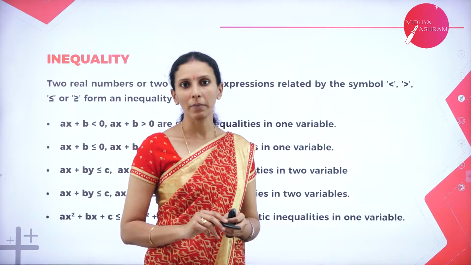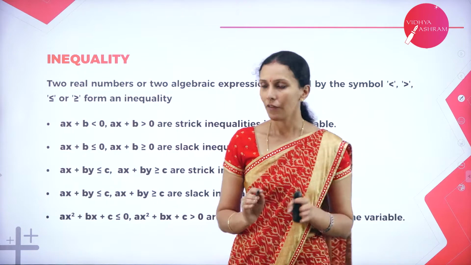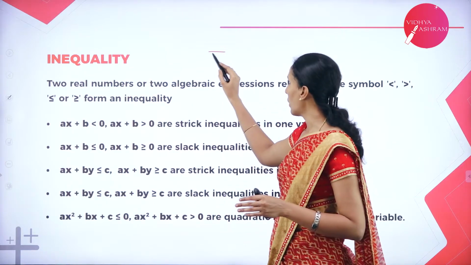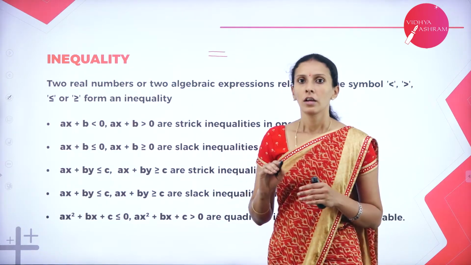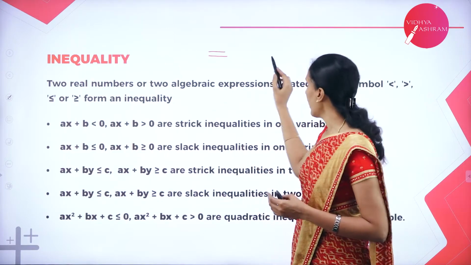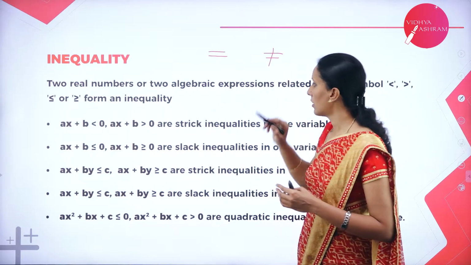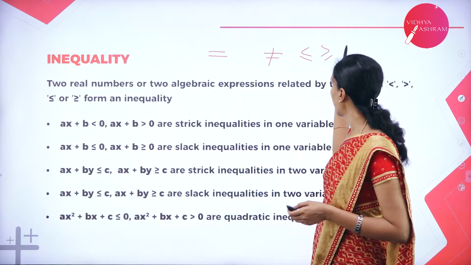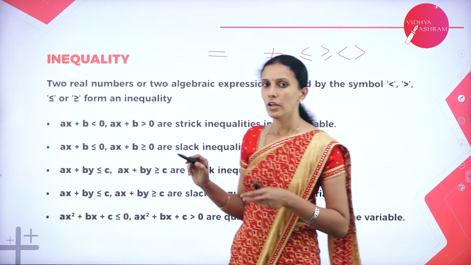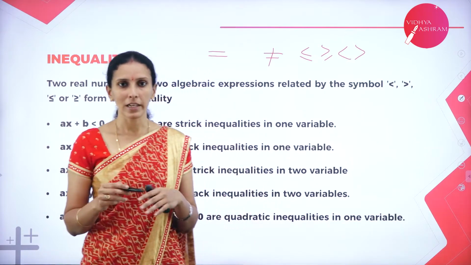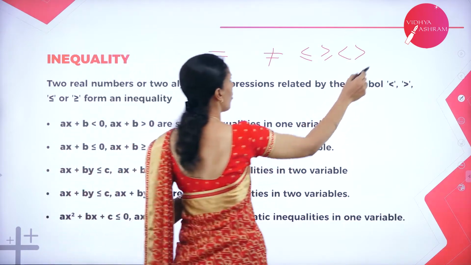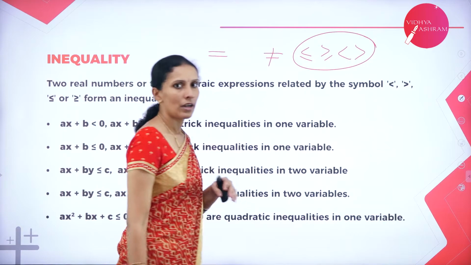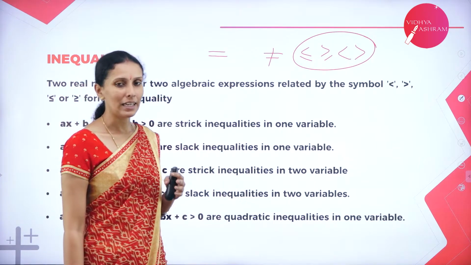So what do you mean by inequalities? If you have equals, then when you say it is not equal to, it is replaced by the symbol less than or equal to, greater than or equal to, less than, or greater than. So when the equality symbol is replaced by any of these values, they are called linear inequalities.